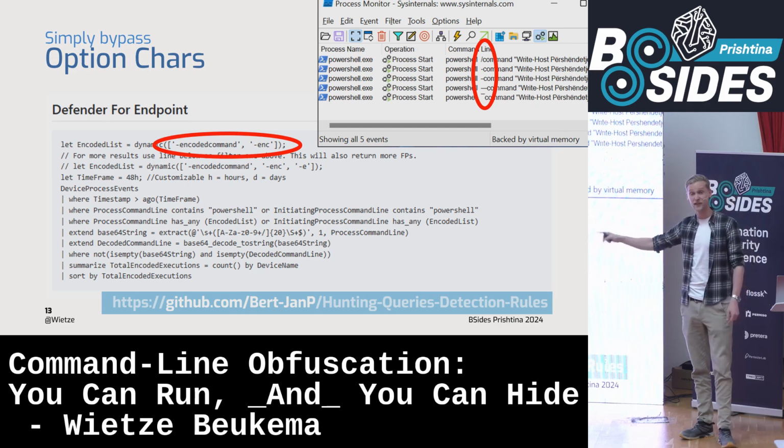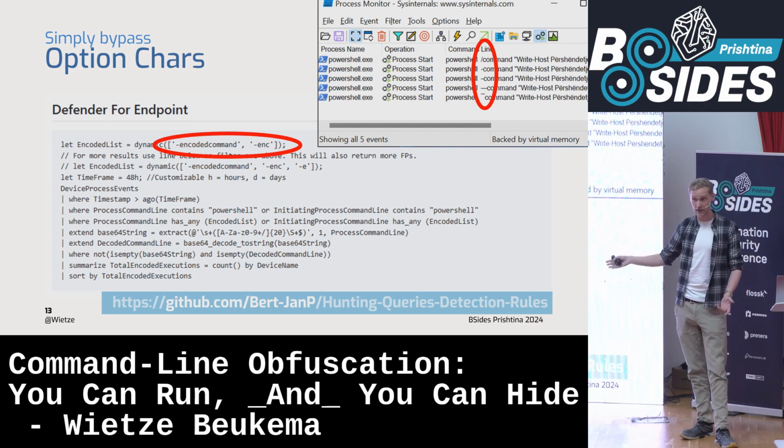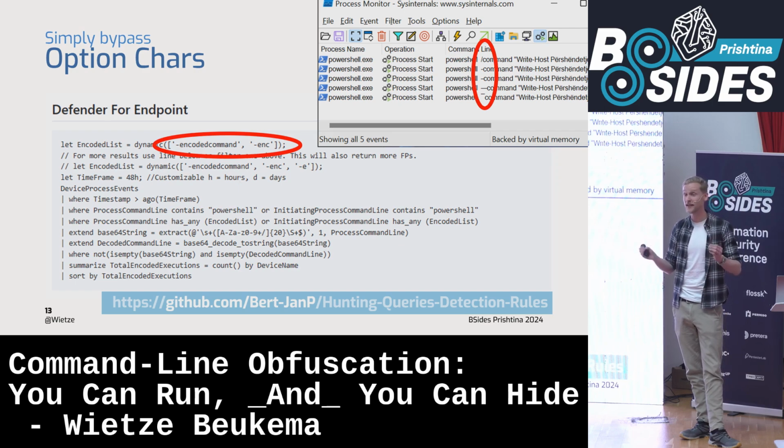So detections like this look great, and they will work in most of the cases, but by simply replacing the hyphen with a /, you would completely bypass this detection. So as an attacker, making this minimal change, you can already potentially allow yourself to bypass detection mechanisms.